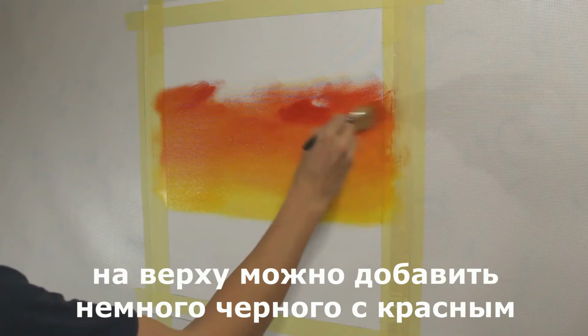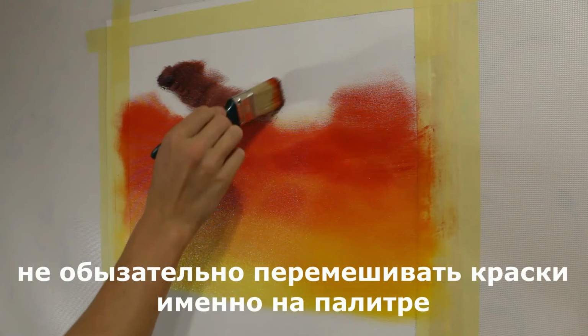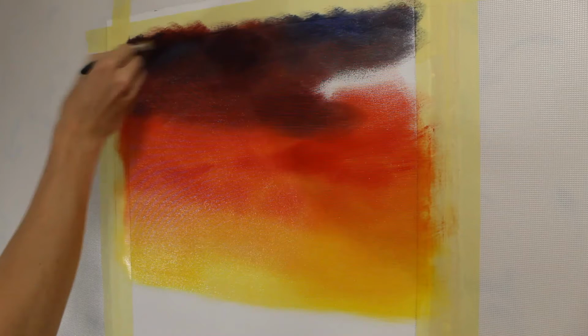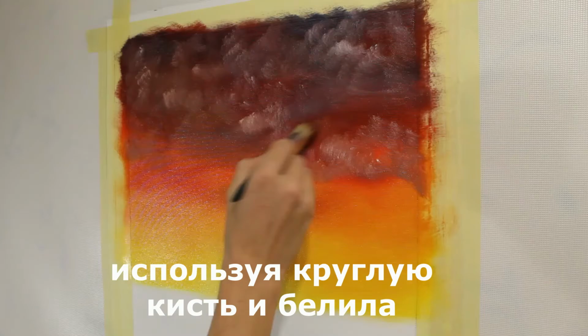It is not necessary to mix colors on your palette, it can be done directly on the canvas. I find this way more convenient because sometimes you can get interesting shapes of the sky or objects just accidentally. When the sky is finished, you can add the sun in the middle, using a round brush and titanium white.